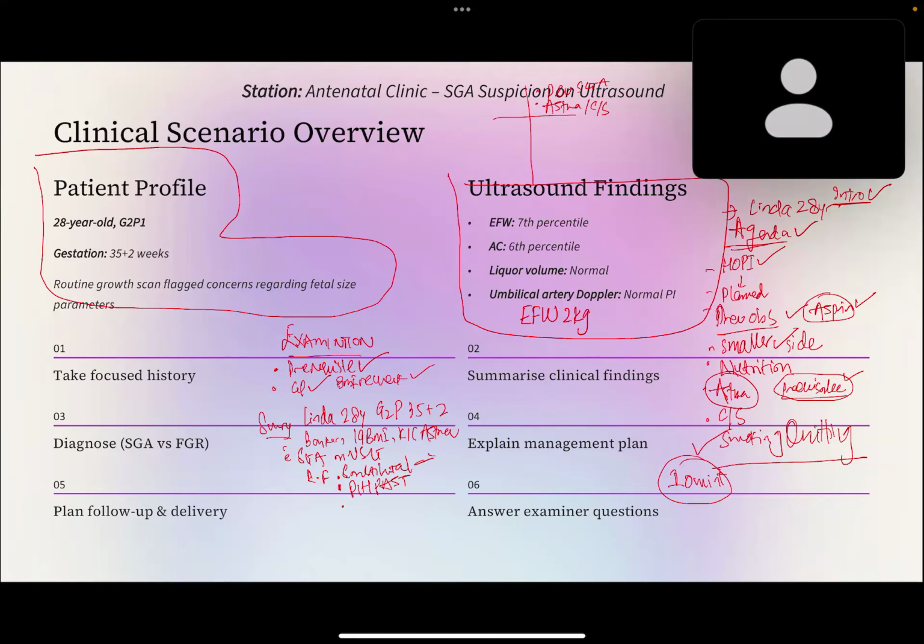On examination, it is unremarkable. Okay, you want the examination findings? Her blood pressure is 118/76. There's no edema in her body. Her appearance is well. BMI is reconfirmed as 19. Symphysiofundal height is less than 3 centimeters than 35, so it is 31 or 32. Okay. There is a singleton pregnancy and the presenting part seems cephalic. Fetal heart rates are normal.